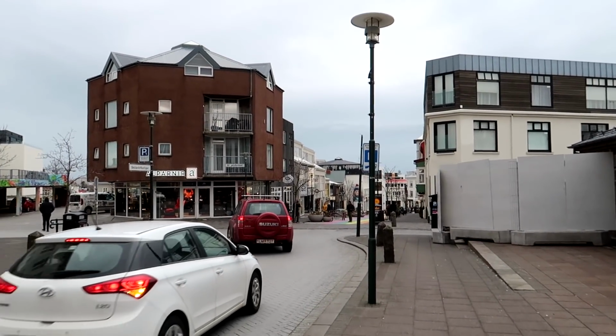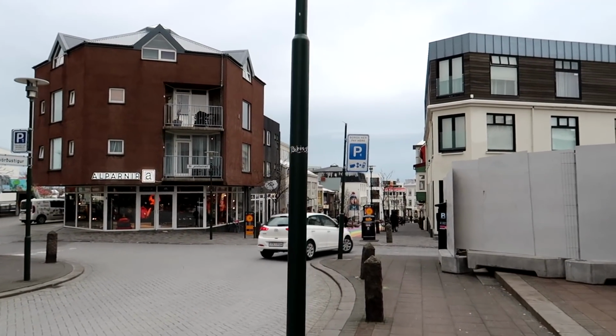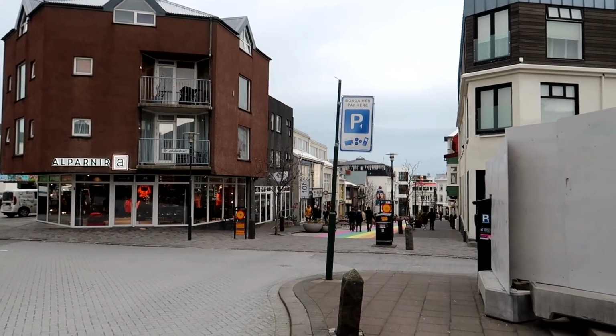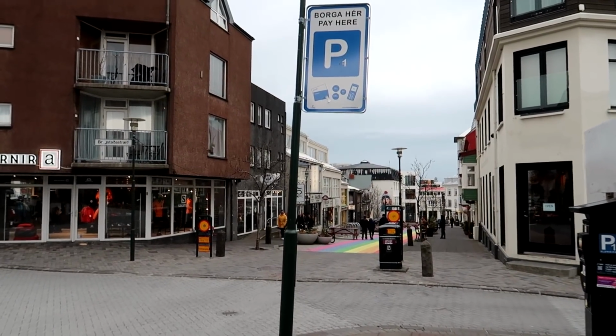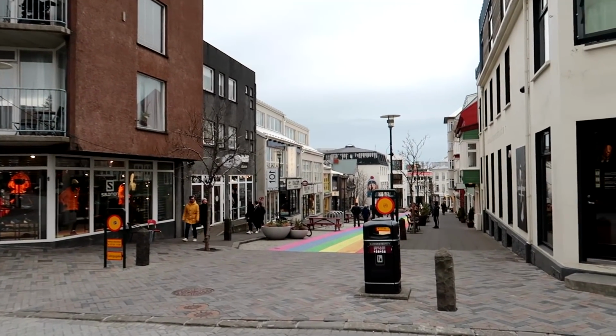So yeah, I'm going to head down this way. It looks a bit busier in this direction. And yeah, I imagine there's quite a nightlife scene here as well. Lots of bars and restaurants. And that's a beer I can see on that roof just down there. The loft, so maybe some sort of bar that they've got. You don't know, that's the beauty of this. Just walk around and explore in a way.